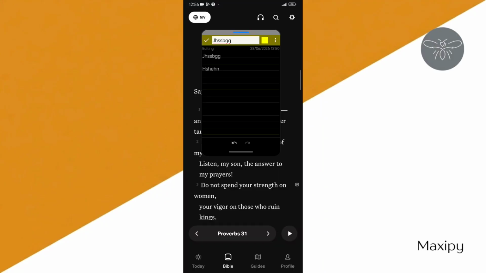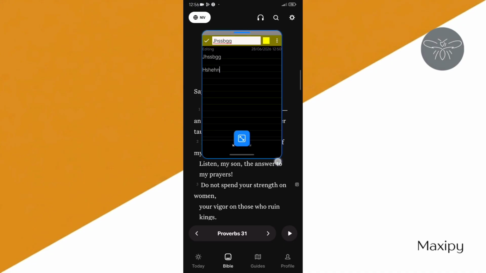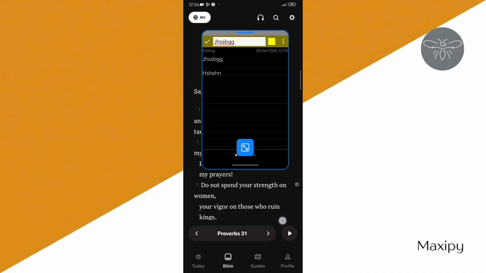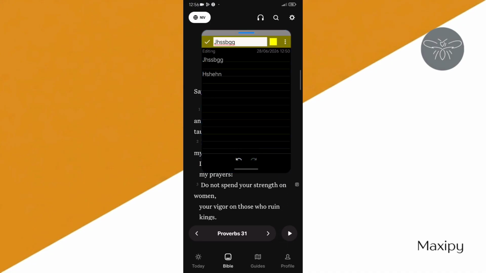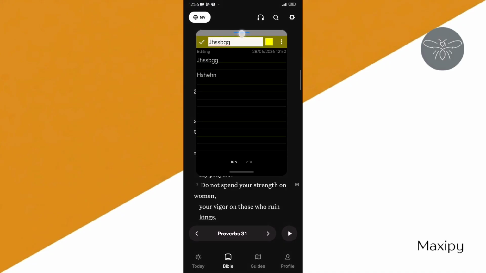You can make the floating window bigger than the standard size. Now this is the standard size. I can try to maximize further. You simply need to long press on the four corners of the floating windows. And then if I maximize it further, you see it will be a bigger size than the standard size.